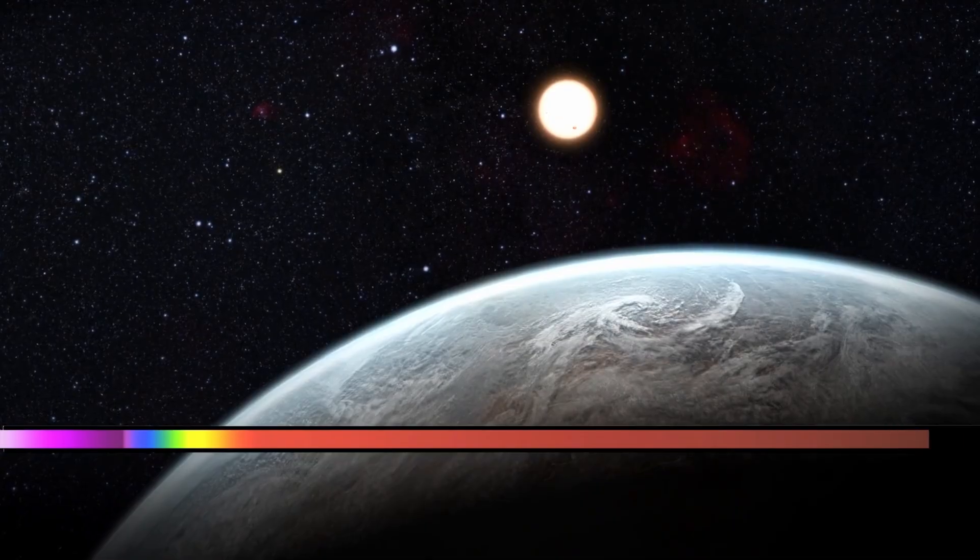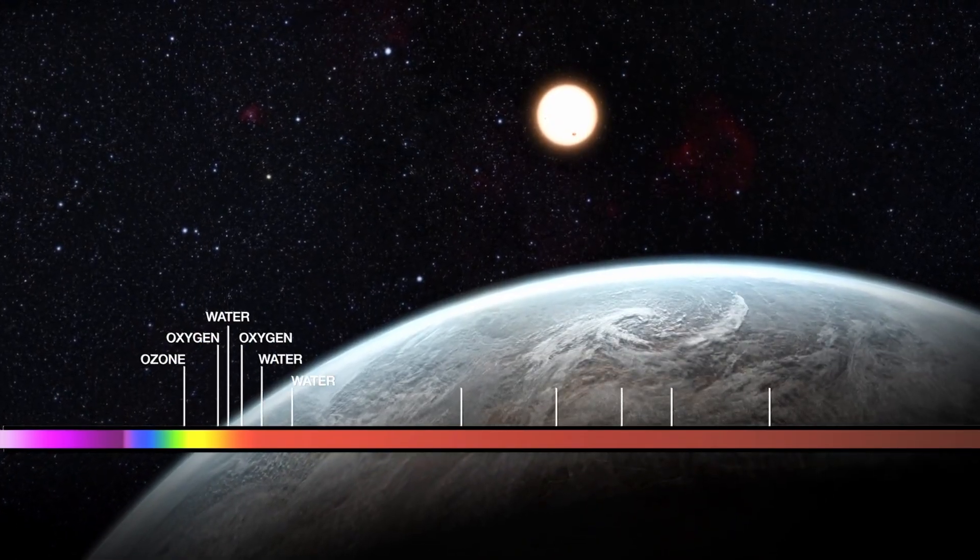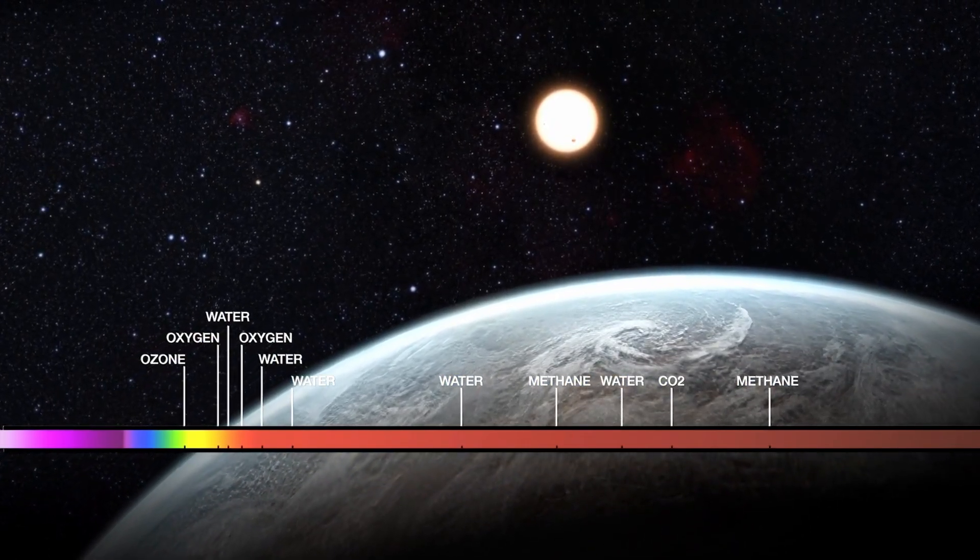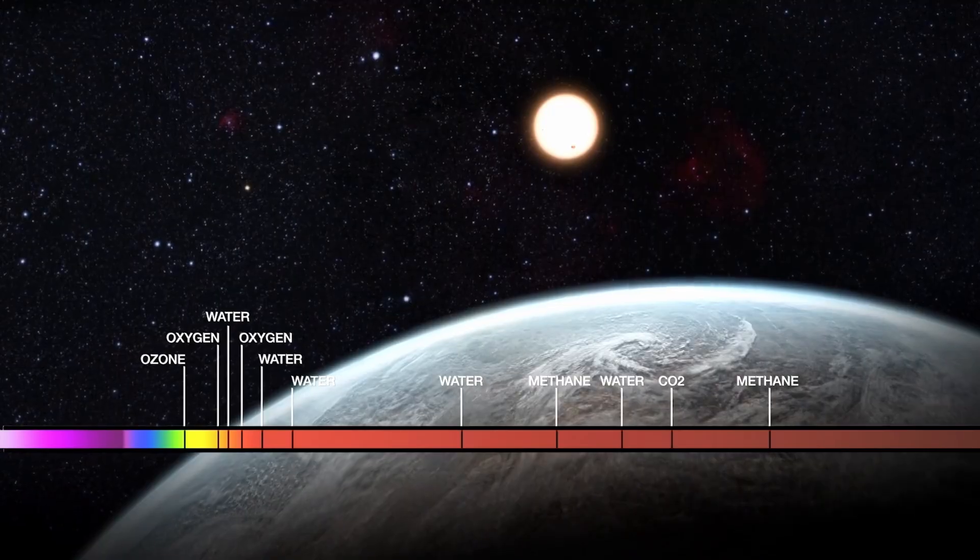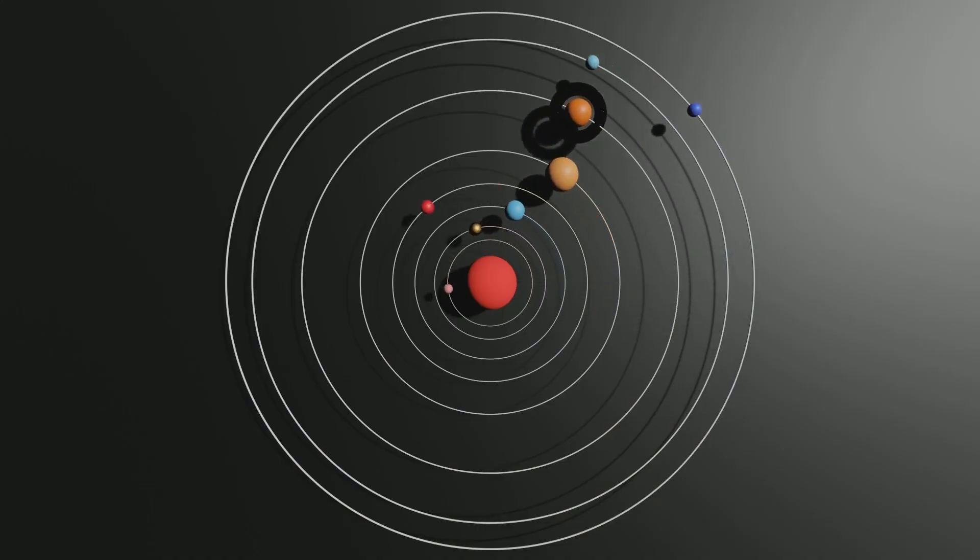Not a direct hit, but now well inside the orbit of Phobos, Mars' innermost moon. The margin for error, once measured in millions of kilometers, had collapsed to less than the distance between New York and Los Angeles.